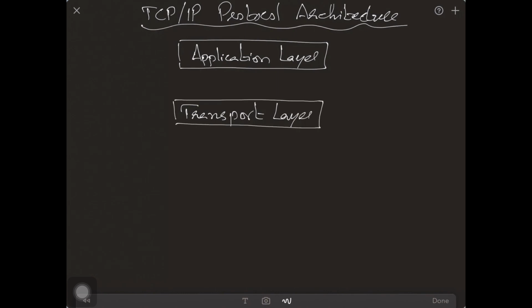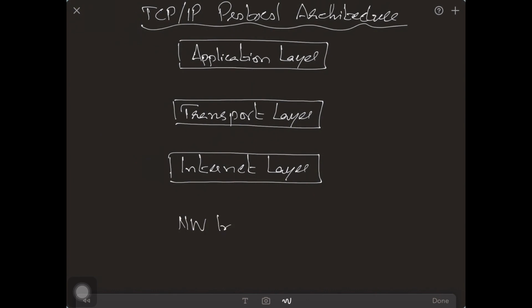And after transport, we have the internet layer. And after the internet layer, we have the network interface layer.